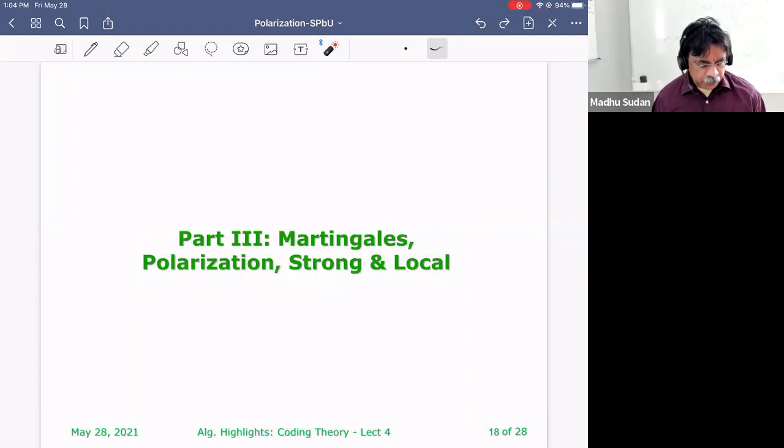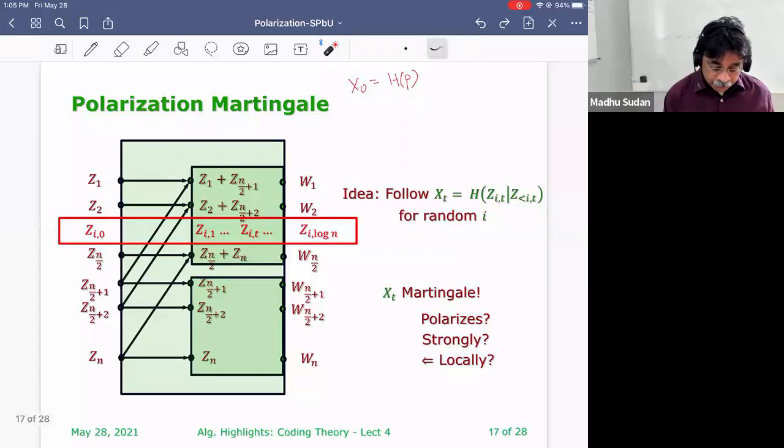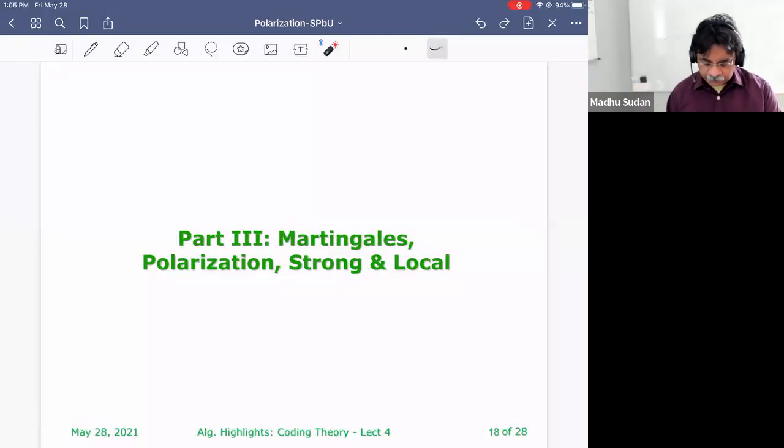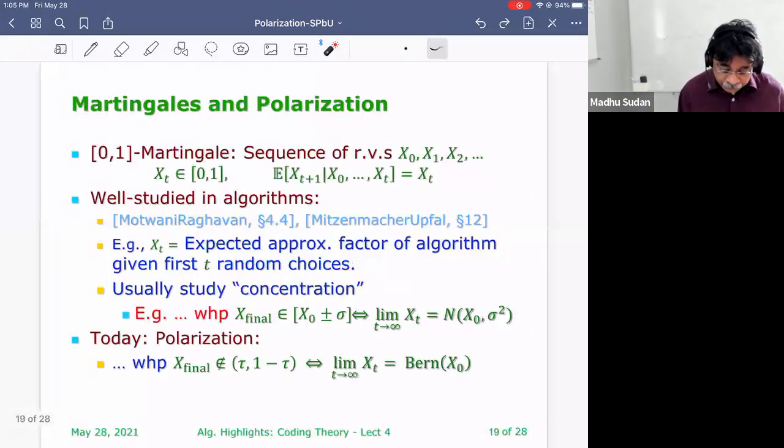I'll give you a little bit of intuition into what this question really looks like by giving you a few example martingales, which are simpler than the actual martingale that we want to analyze. The martingale we want to analyze is this one, but we can create martingales of our own to give some idea, and then I'll state a couple of theorems, and that'll be the end of the thing.